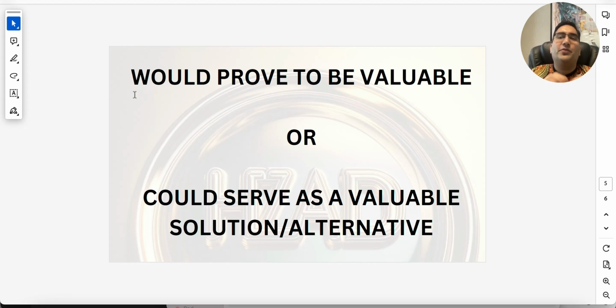However, if you use good phrasing, again, idiomatic expressions, good use of phrasing, advanced expressions are always appreciated by the examiner. Use these ones, "would prove to be valuable," or if it's something that is a solution, "could serve as a valuable solution." If it's an alternative, like in your part 5 and 6 speaking questions or in writing, you could say "could serve as a valuable alternative." A very useful phrasing to use, and I'm sure you could use it at least once in writing and once in speaking, because there are so many places where you point out the advantages or benefits of something, and those are the words I mostly see. It will have advantages, it will have benefits. No, use these ones. They're way more advanced phrasing.